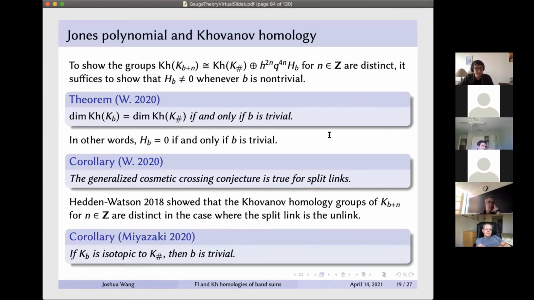Okay, so I'd like to tell you about how I prove that Khovanov homology detects the trivial band. The proof goes, as many other proofs that Khovanov homology detects some topological property of interest. What I do is I relate it to a Floer homology. I prove the result I want for the Floer homology. Then I show that my connection between the Khovanov homology group and the Floer homology group is strong enough that I can lift this to a Khovanov homology detection result. So let me first tell you about how I reduce to a Floer homology.